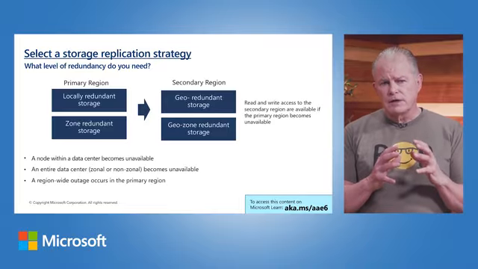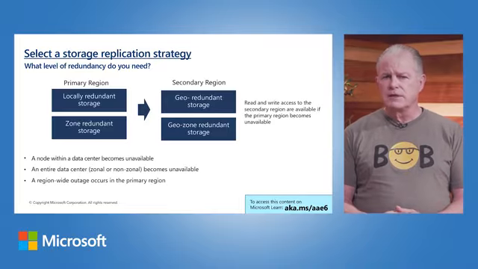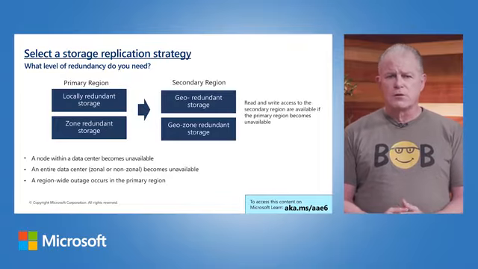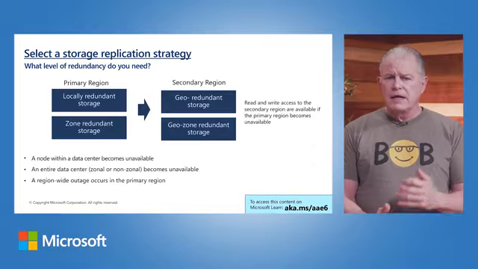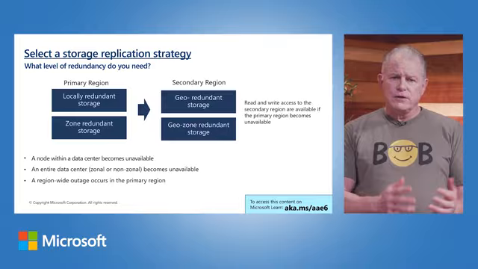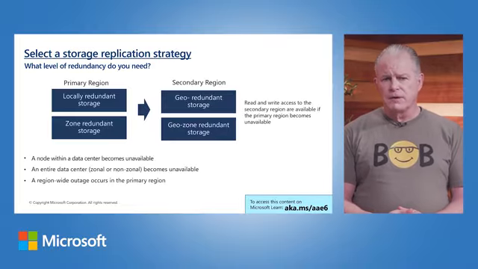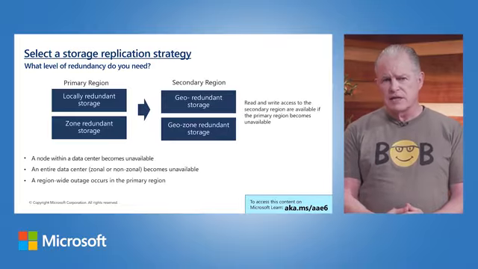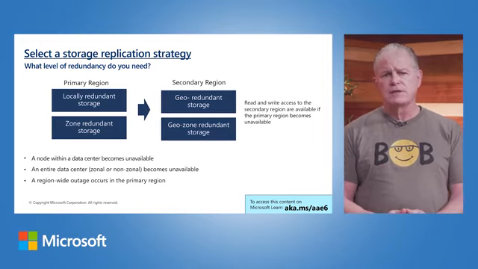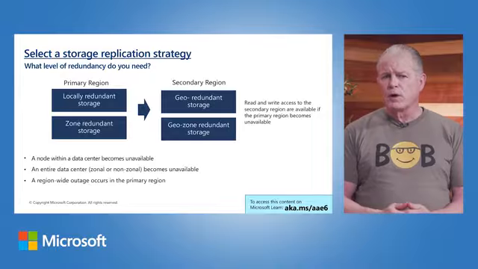But we want to take a look at this highly available data and what it means to us from a design perspective. We have a variety of ways to store this information. In other modules, I've showed you what an Azure region looks like. And we used US East as an example with the 30 plus data centers that make up that region and the vast amounts of hardware that's available inside of it. In this example, we're going to refer to that as our primary region.